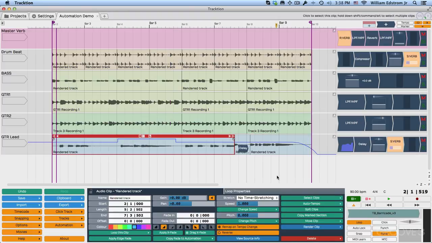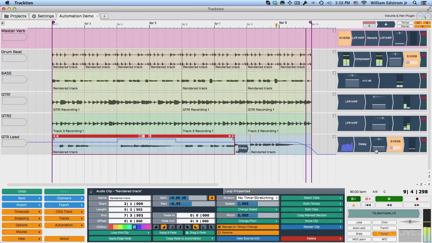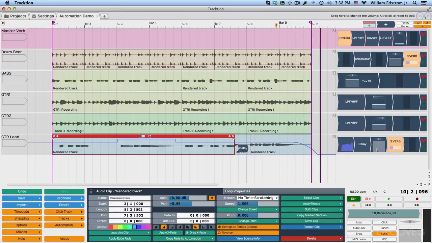Now, once you've drawn in automation like this, it will actually perform that automation during playback, provided you have automation read turned on right here. This is the automation read. Now watch what happens when this is on. I'm going to turn the loop off, and I'll play through this fade, and if you actually watch the volume, you'll see that it will do a fade out on playback. You need this on, and we'll go ahead and hit play. And you can see that it automatically turned that right down.